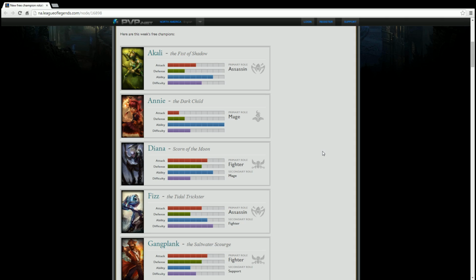With Diana, she's going to be seen either in the top, jungle, or mid. Annie can be played as support or as AP mid. Akali can be top or mid. And Fizz is generally mid. He may be top depending on who the enemy team sends top. But for Fizz, again, Zhonya's Hourglass, Rabadon's Death Cap.